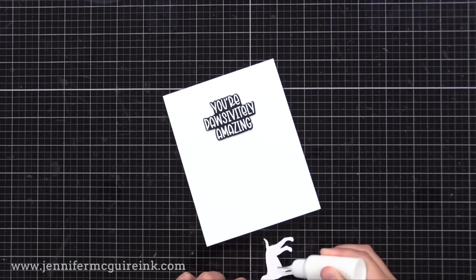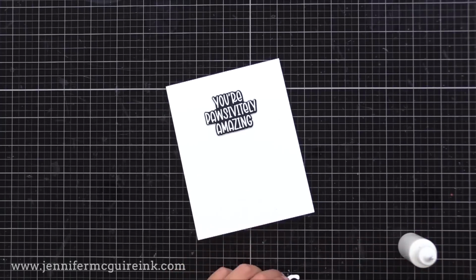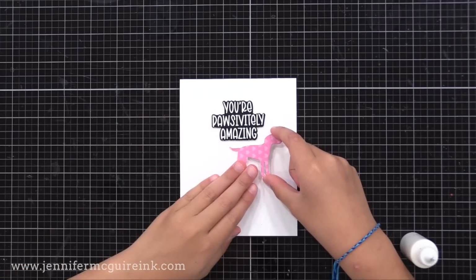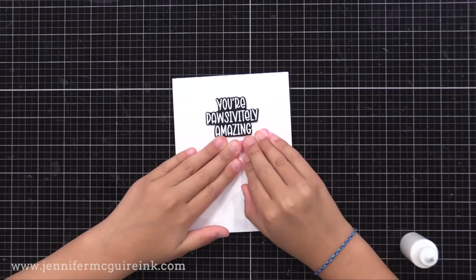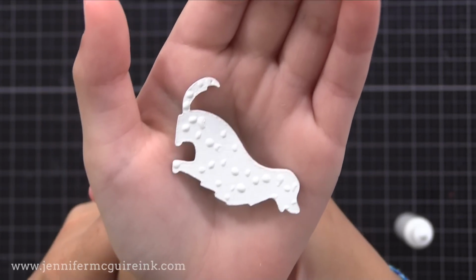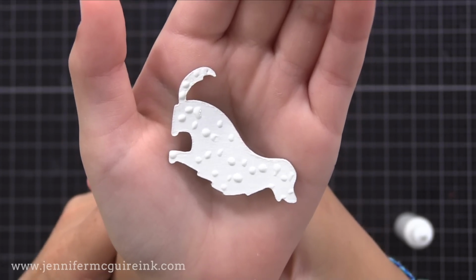Yes. Now, when you're crafting, what do I often say to you? You usually tell me to use just a little bit of glue because I always use a lot. You like to use a lot of glue. Well, you're used to glue sticks at school, which don't work unless you use a lot, right? Yeah. So this, a little goes a long way. Yep. So Lila will show you up close how much she puts on it. I usually put a little bit less, but it's totally up to you. This will hold very well.